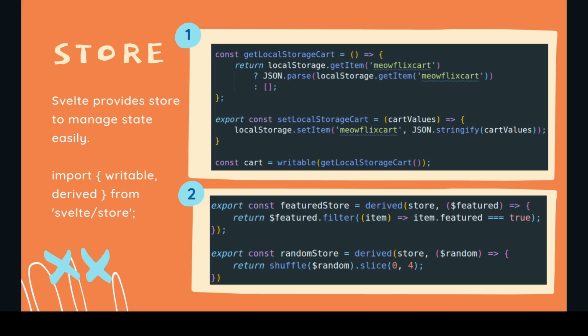We just need to import writable function from Svelte library. Then we can manipulate different data that we want to use for different components. For instance, for cards, we use local storage to persist the product added as favorite. Then we can read it from there, and you can see here in example 1. When we want to create different sets of data from the store, we can import derived function and create new data sets from our original store, and you can see in example 2.